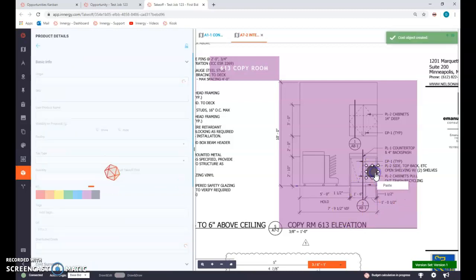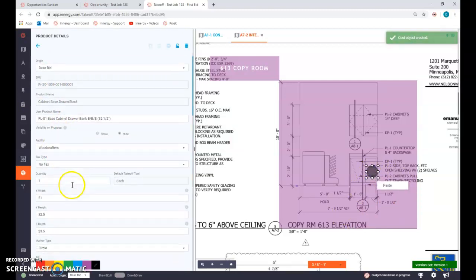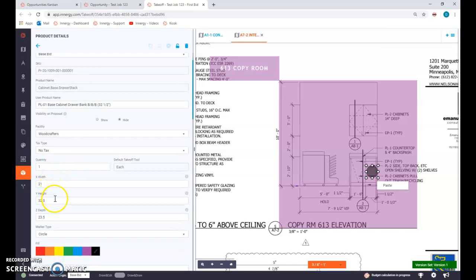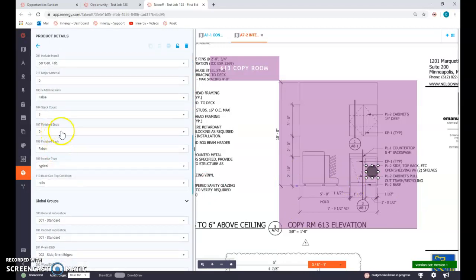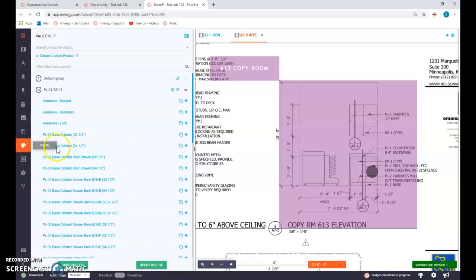Now, when I do that, I have tons of options to choose. I can choose the width, I could choose the height, I could choose the depth. So for instance, this is going to be about a 12-inch wide cabinet. I'll put that in. It doesn't have any finished ends, but I could add those. If I wanted, I could change the drawer stack, things like that. But the reason I created that palette is that most of these options are already set for me.